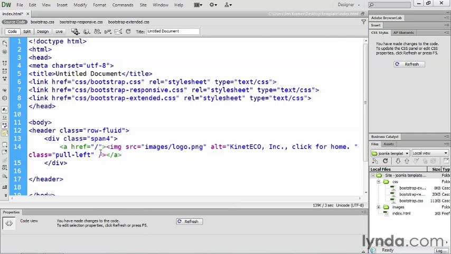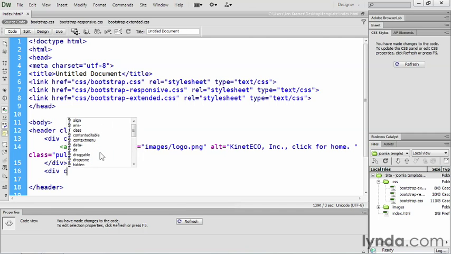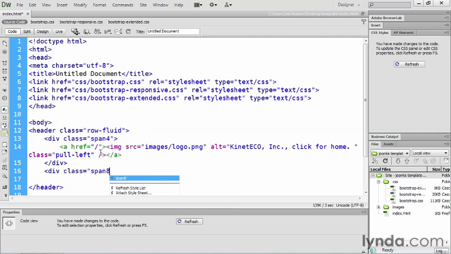Now I need to add the second part of the row. So I'm going to go ahead and put in a div with a class of span8 because, of course, 8 and 4 is 12 and Bootstrap has a 12-column grid. What will ultimately go here is going to be the language switcher, the two little flags, and the search box. Both of those are modules, and there's really no point in me trying to recreate these at the HTML level. In the end, I'm going to drop in a little bit of code that will call for those modules that will go in this spot. So for right now, I'm just going to put in some text that says, put language switcher and search here. And that's just a placeholder. We'll go back and we'll replace that with actual code at some point in time later.